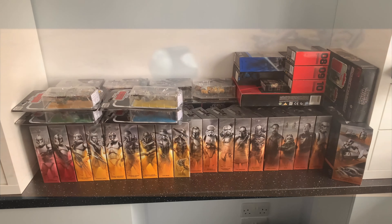Next up we've got the archive figures. You'll probably notice I've not got too many of these — not a huge fan of the packaging — but I picked up Bossk and IG-88 just to complete the bounty hunter set. Then Cody and Frown are great figures and they were re-released recently in the archive waves, so I decided to pick them up just to close out each one.